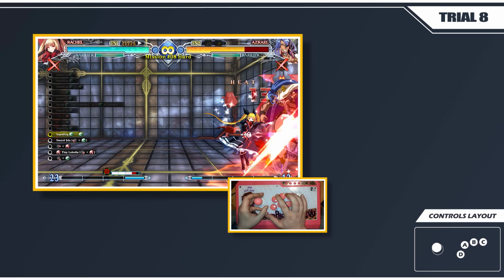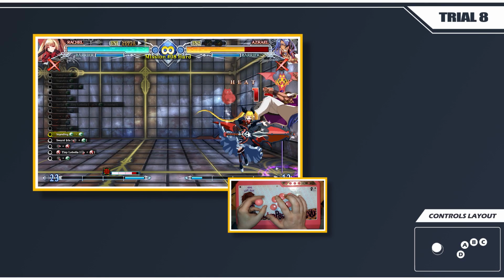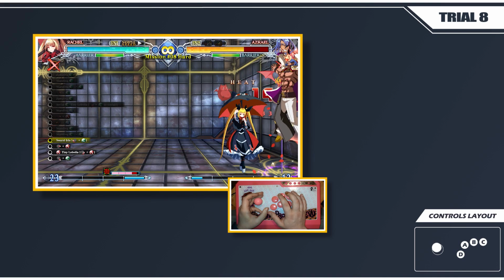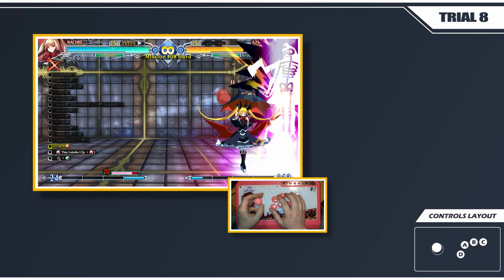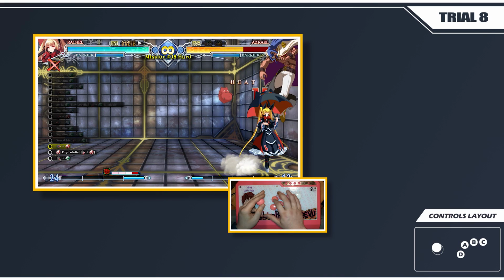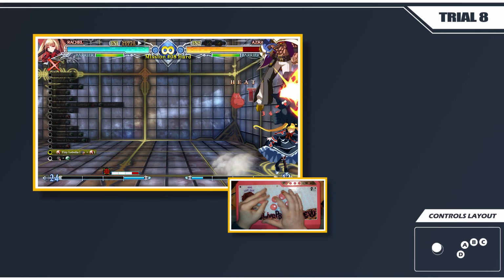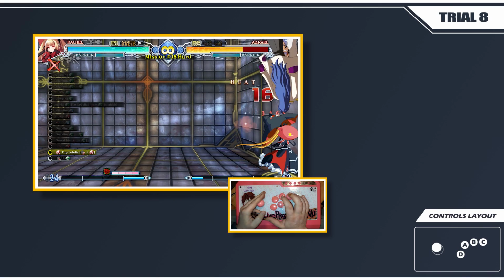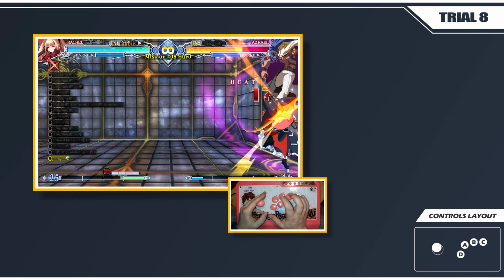For this one, we're going to cancel into quarter circle backwards C immediately after the second C makes contact. The dummy will go airborne for a long time, so you have plenty of time to either dash into forward plus A, quickly cancel the quarter circle forward A, or just hold forward and walk a few steps, and then just finish with a down forward C.